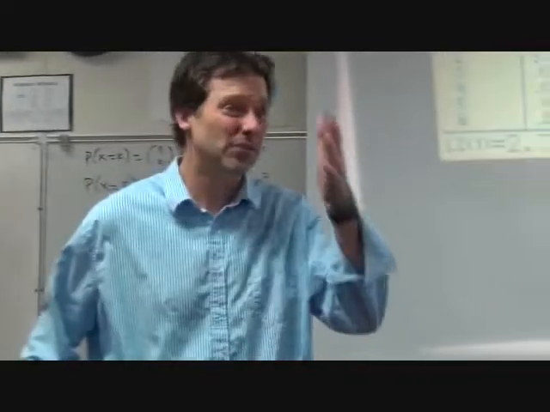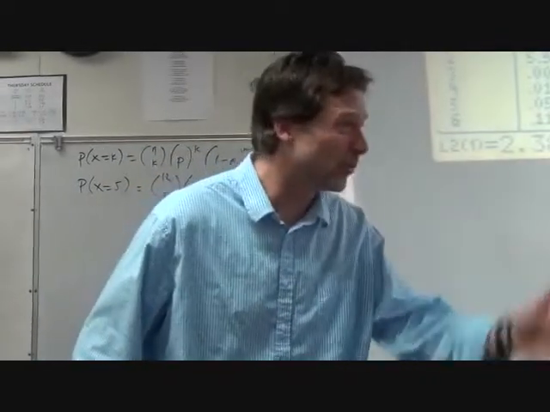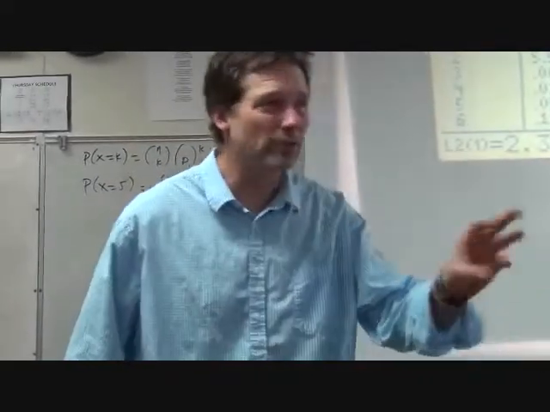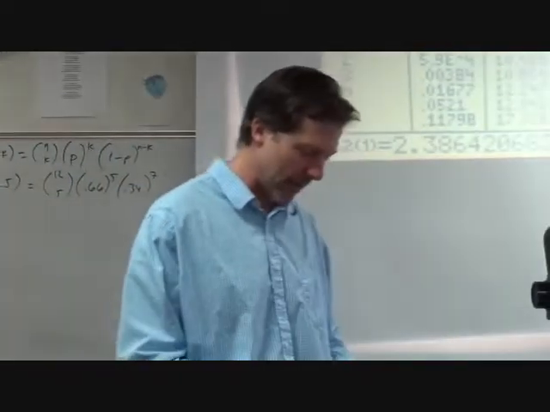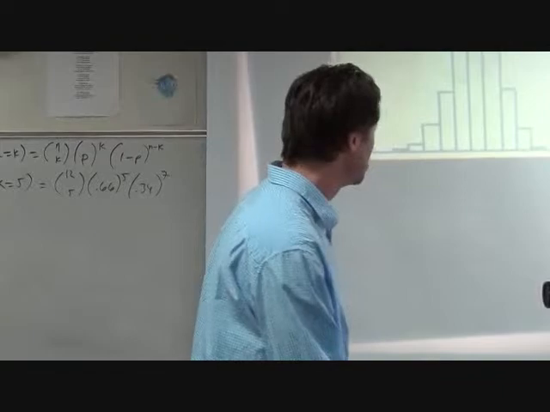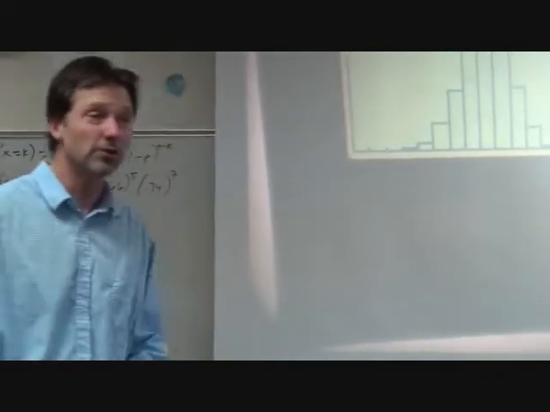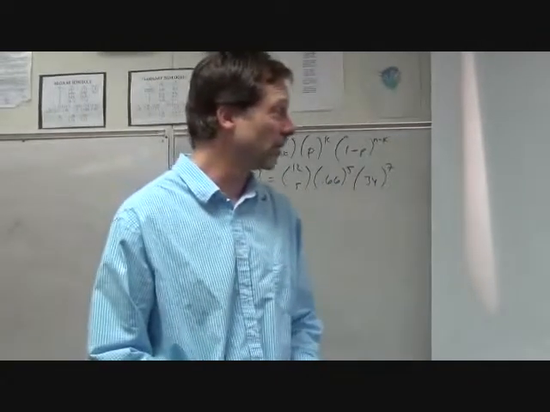There's only a possibility of 1 or 0 or 3. There couldn't be 2.5 or 2.4 or something like that. So if you keep them separate, it keeps in mind that it is in fact a discrete probability distribution. But there's the picture that you should have gotten for this particular problem.